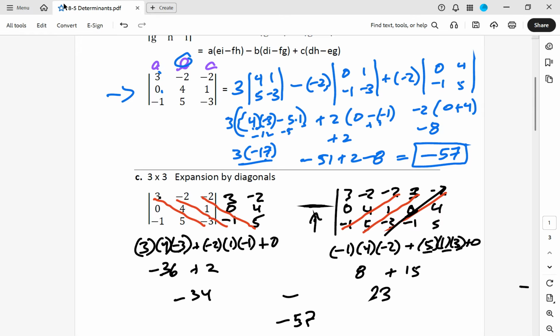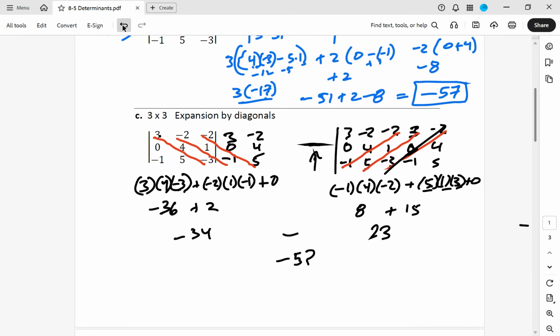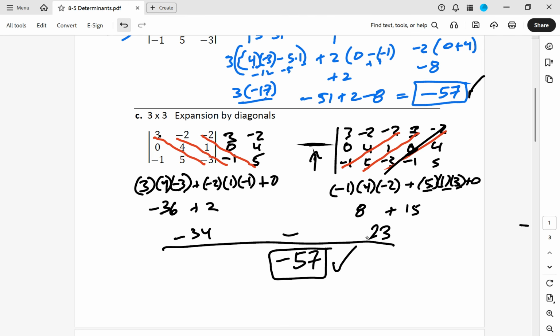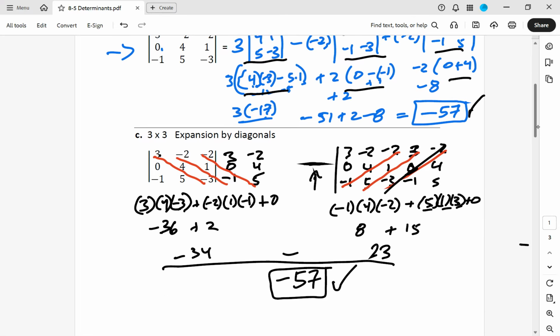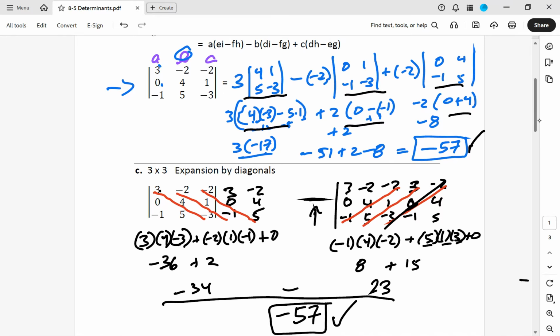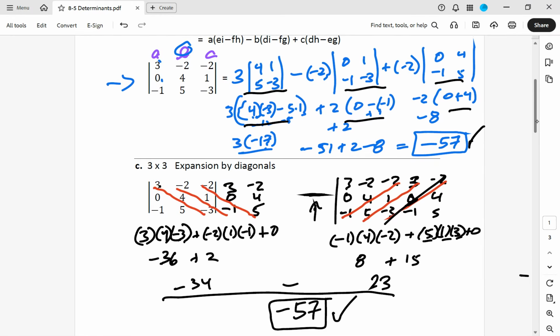Whoa, that is not coming out very nicely. Maybe I'm too close to the edge. Negative 57. So negative 34 minus 23 gives me the same answer as doing it the other way. So there is a lot of work to break these up and then do the multiplying and add them. But there's also a lot of work on this one, rewriting it and having the diagonals go in a different direction. Either way works. You can be correct, just be very precise and be careful, and you can get the determinant of a 3 by 3.